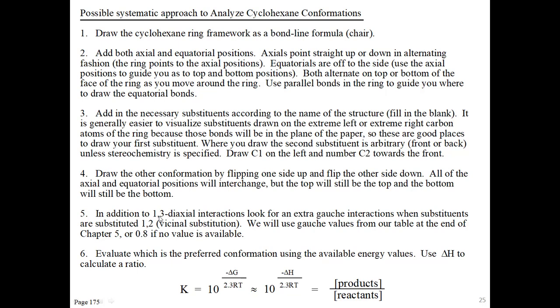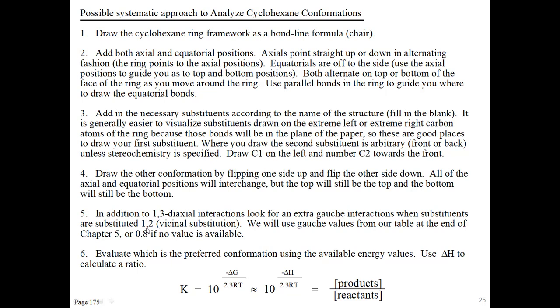Okay, now there's one place where you have to be a little bit careful, and that is if I gave you a name that is 1,2. If I gave you a name that's 1,2, then the 2 substituents on the side of each other could be gauche. So that's an extra gauche you would have to add in. And so you have to recognize that. It's a little hard to see because remember they're off to the side. So just be careful on that. We'll look at an example in just a moment here. Okay, and if they're only methyls, we'll just call it 0.8.